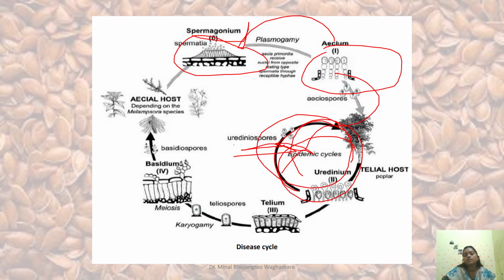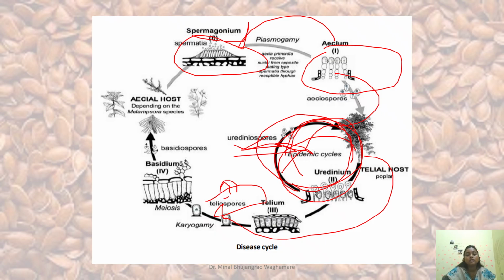That means it is not depending on any other spore stages, but alone can lead to secondary infection. That's why it is a repetitive spore. After this, urediniospore leads to the teliospore being formed. This is a resting or overwintering spore which can survive in soil debris and infected plant parts for years. And when favorable conditions come, it can germinate and lead to the disease cycle.